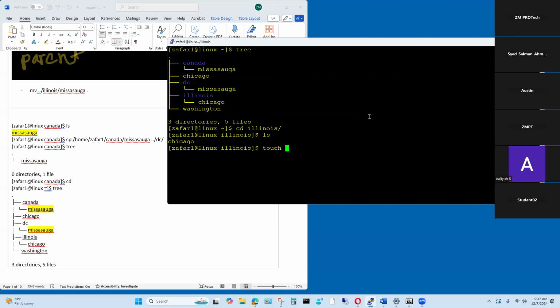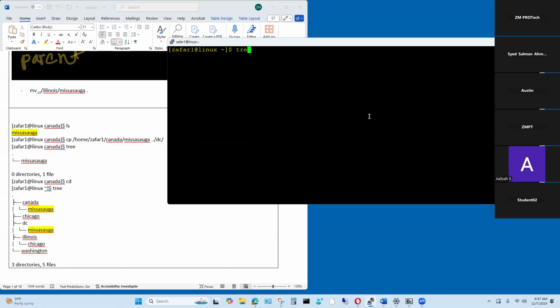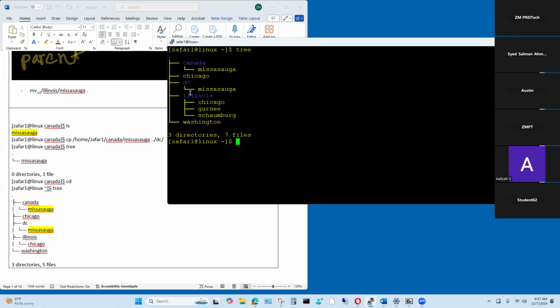No, let me make a Chicago city. I'm going to make Schaumburg. Okay, I'm making Schaumburg and I'm making Gurney. If I go back to the home place and do tree, all of a sudden I have three files here, right?